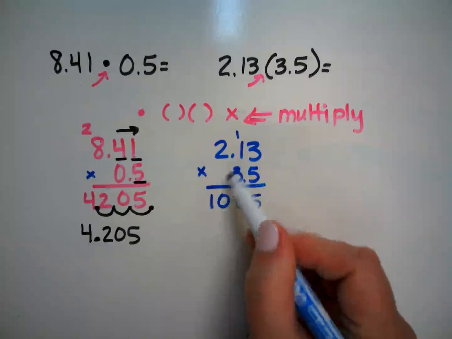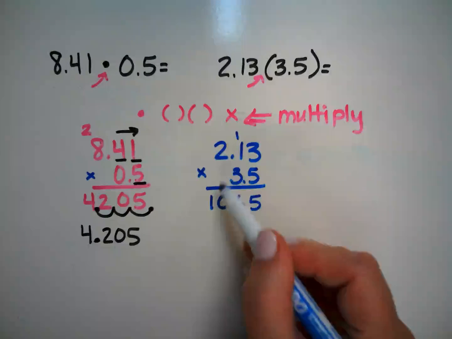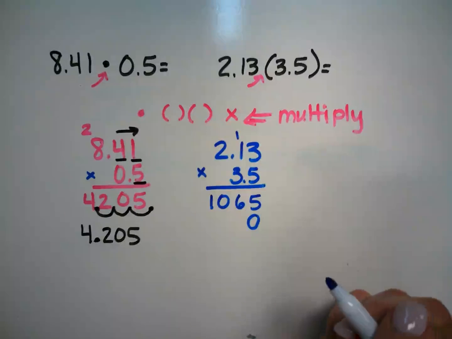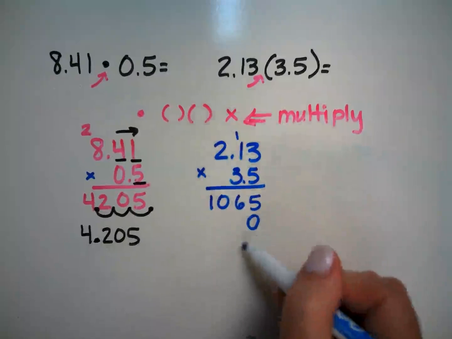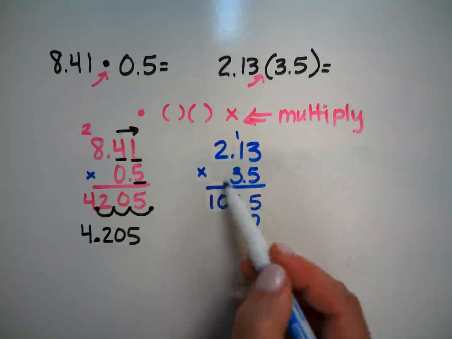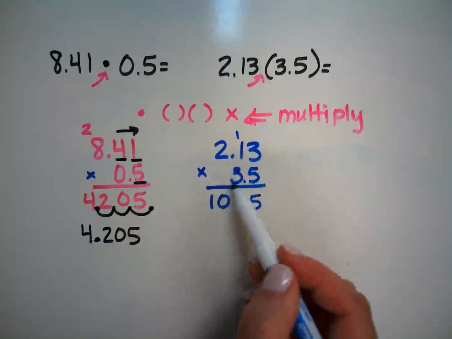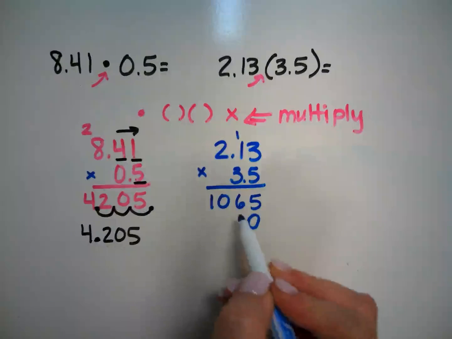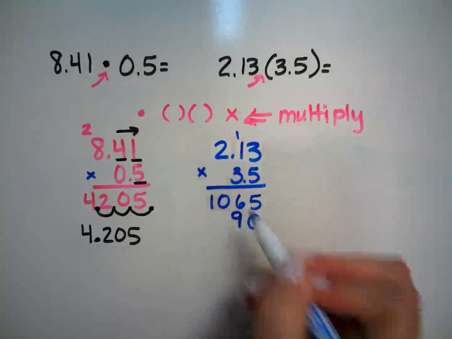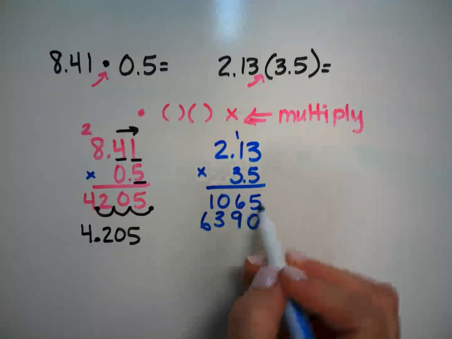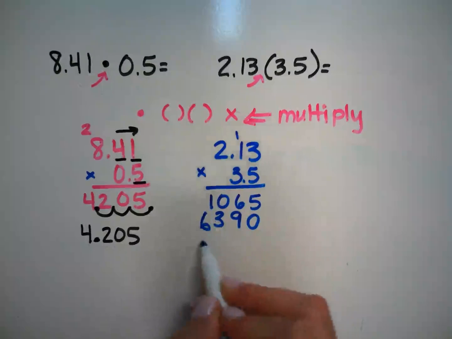Now this time I do have to do a second round of multiplication to account for that 3. So every time we go down a level, we add a 0. So if we were to have to do this more times, we would add 2 zeros and then 3 zeros. But in this case, we're only going to have to go to a second level. Remember, this isn't really like multiplying by 3. It's more like 30 when we do the math. 3 times 3 is 9. 3 times 1 is 3. And 3 times 2 is 6. Notice I'm making sure all my numbers are lined up evenly.